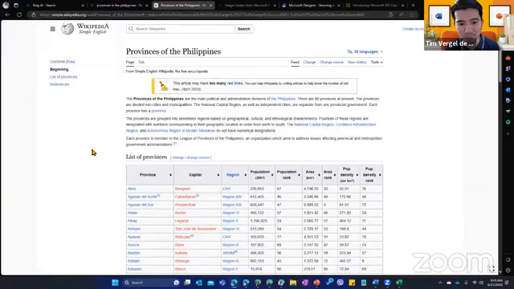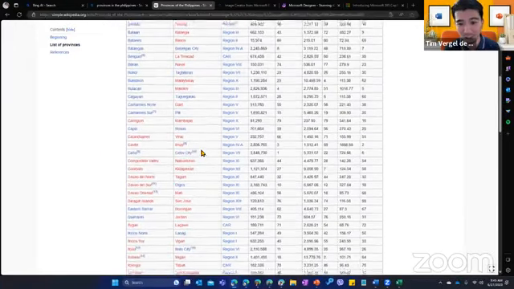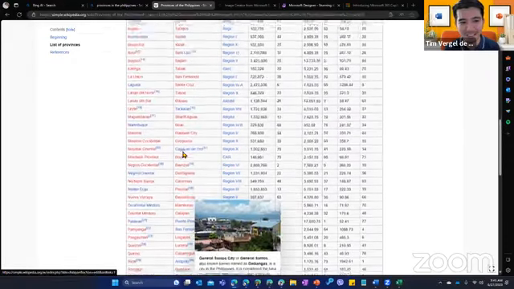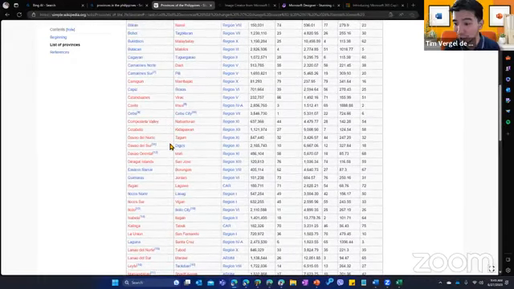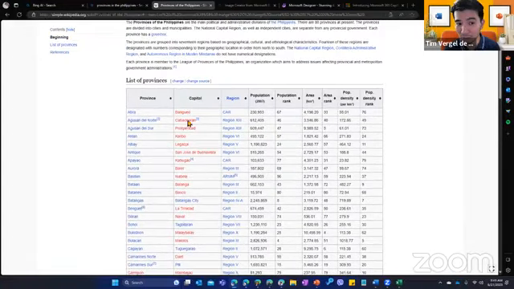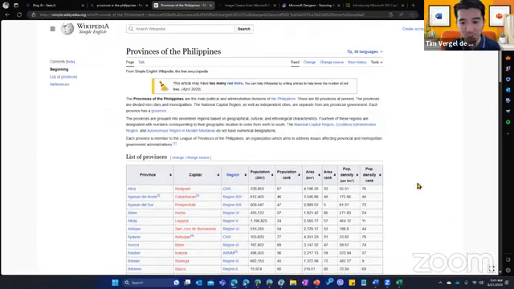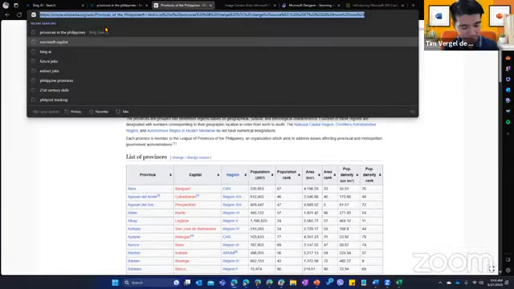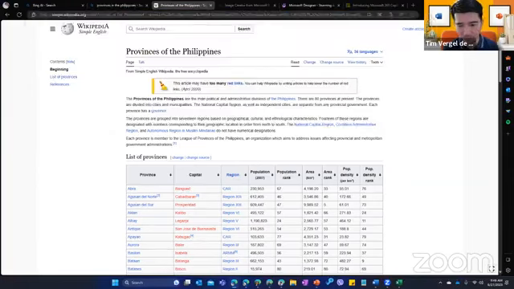Then I go to Wikipedia. Then it tells me this. What's your next step? I would either manually encode this in the table or copy and paste one at a time. I only need the province, maybe the region, and maybe the population if I'm doing the research. So with automation, it allows you to do things like, oops, let me first copy this URL. This is the source of the information.